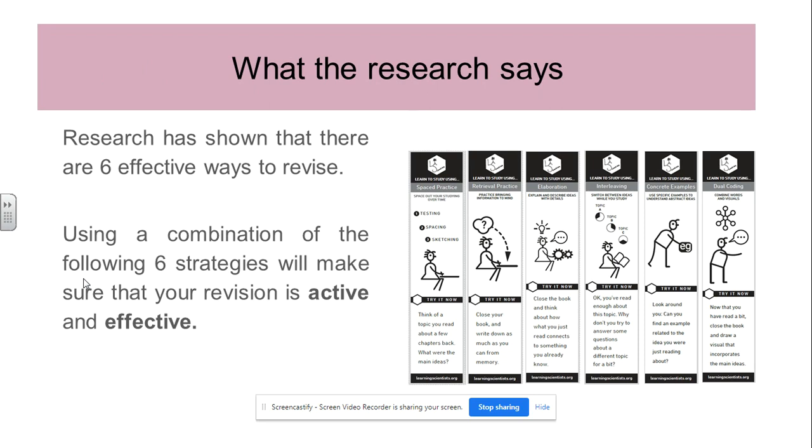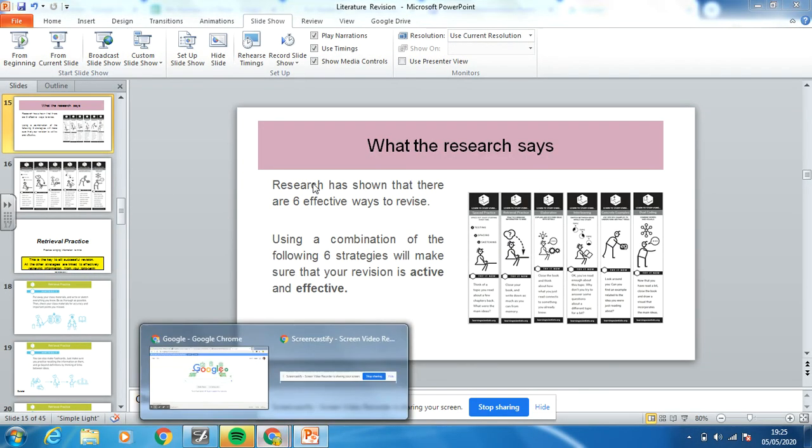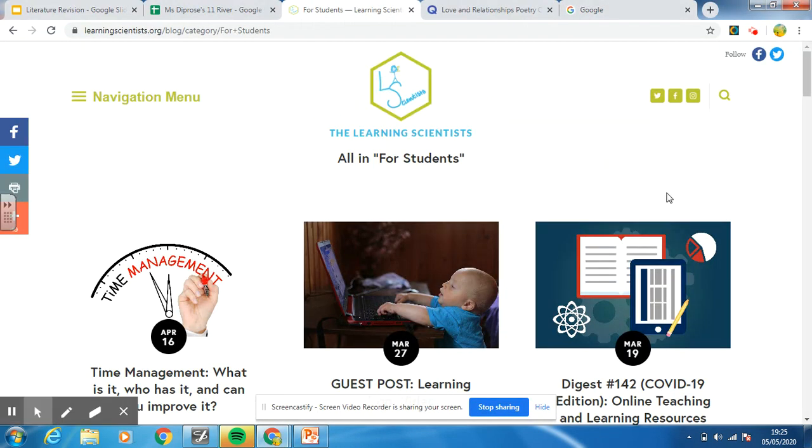Now, there are six approaches that are recommended by the learning scientists, and they're a team of cognitive scientists that are interested in the science of learning. And I highly recommend that you check out their website. I'll show it to you now. Here we go.